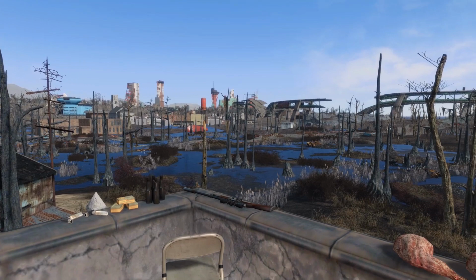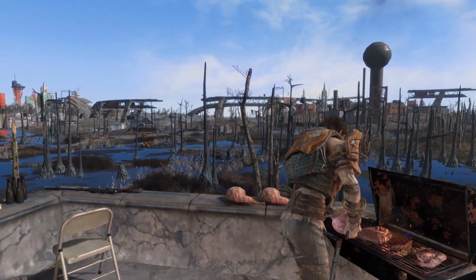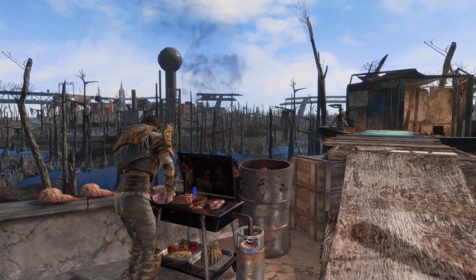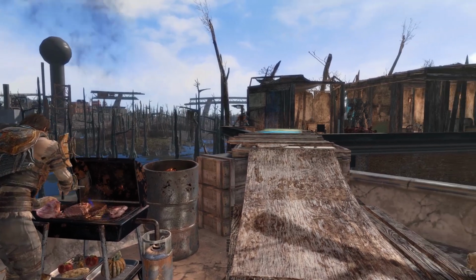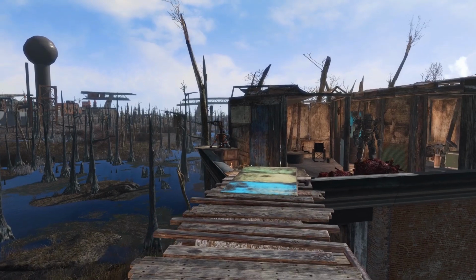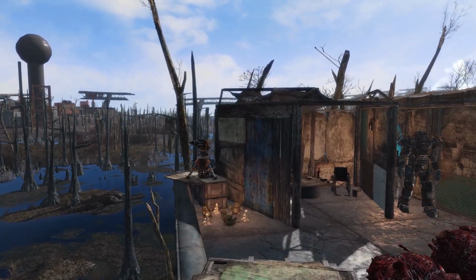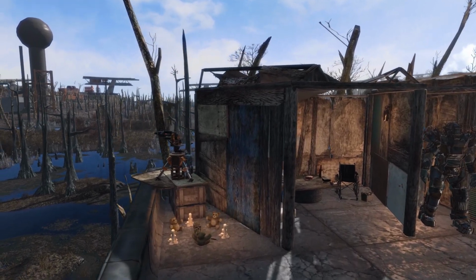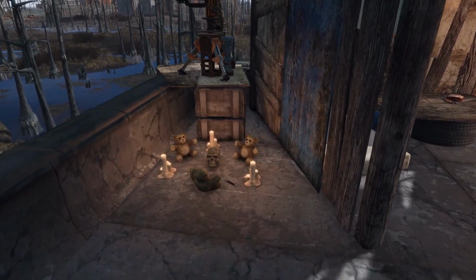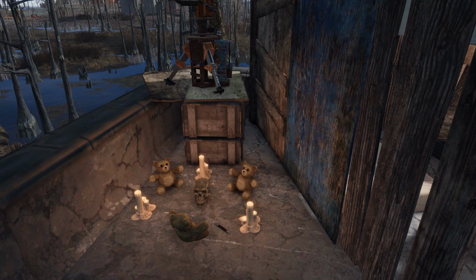Now let's take a look at the housing on the other side of this bridge. I really like the way this bridge looks. Just walk on up, and I went ahead and added some plyboards just to kind of make it look a little bit more junky, kind of break up the texture a little bit as well. Here we have another laser turret, and of course you have some teddy bears. Those raiders have a really odd sense of humor.